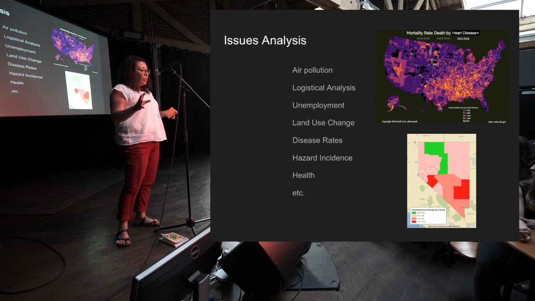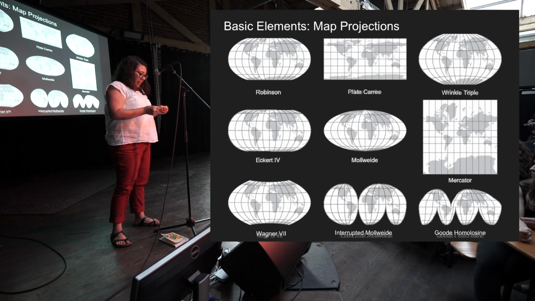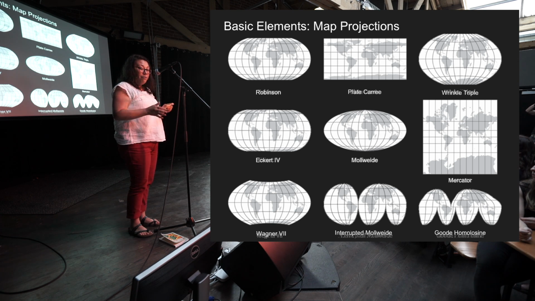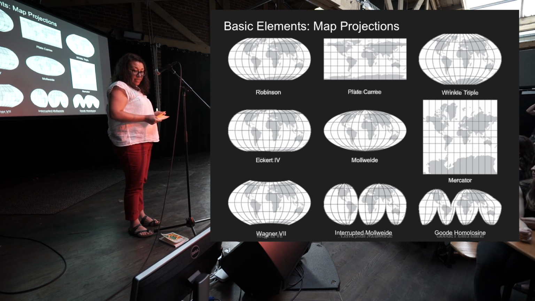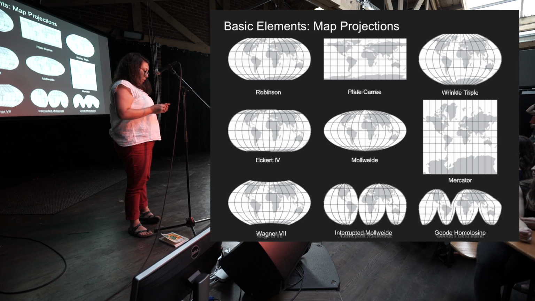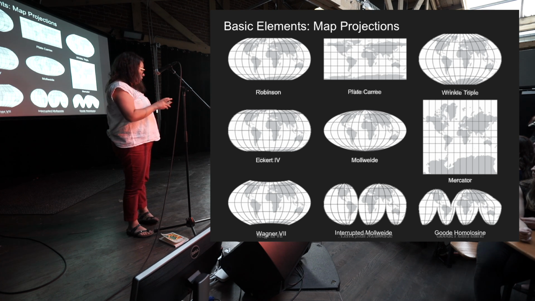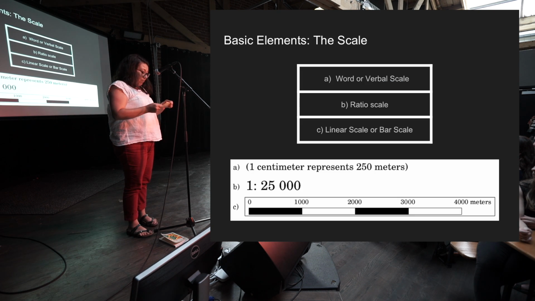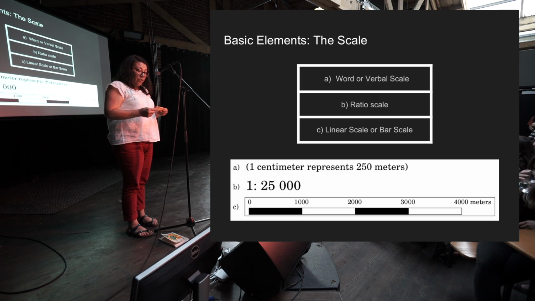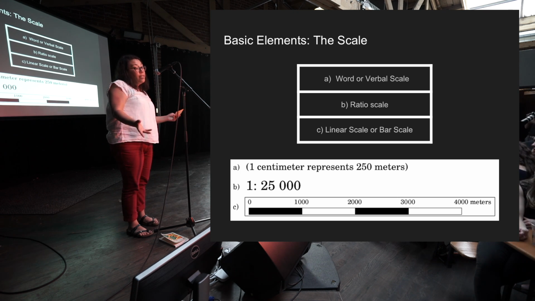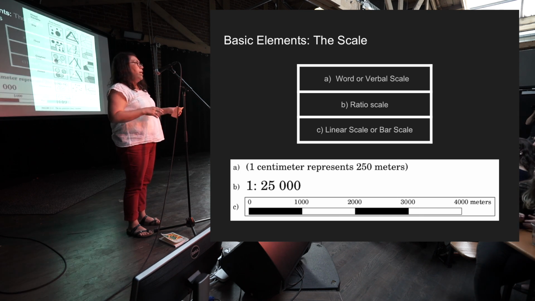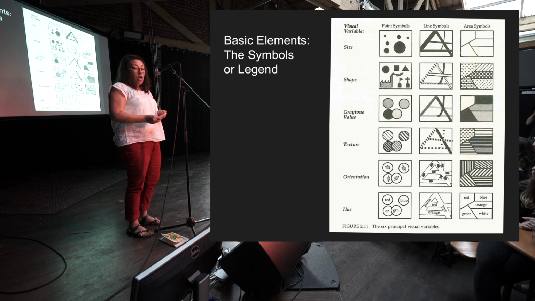And nowadays, there's this really incredible software that allows you to make some really amazing maps, but certain things are always kind of left off. So there are 3 different basic elements for maps. The first one is projections. They transform a curved 3-dimensional surface of a planet into a flat 2-dimensional area. And they have scales, which can be in 3 different ways. They can say it like a sentence, or they can say a ratio scale, like 1 to 25,000, meaning 1 to 25,000 inches, or just the graph scale.